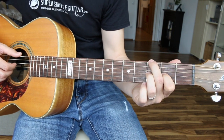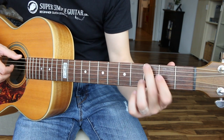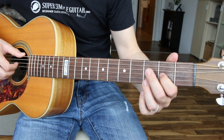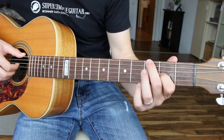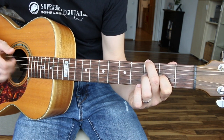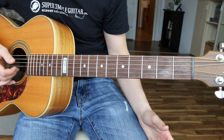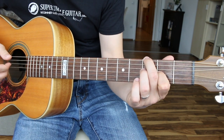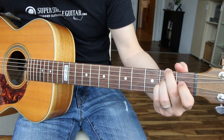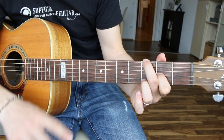And then the last shape is like this. That's just holding down the 6th string 3rd fret and the 2nd fret on the 3rd string. Again I'm hitting the 6th, 4th, and 3rd string. When you're strumming down, you could also hit these open strings, the 2nd and 1st one. So, really slowly. Those are the shapes, and that's the most simple way you could play it.